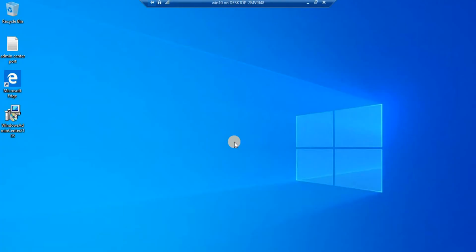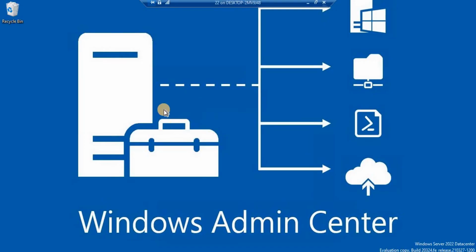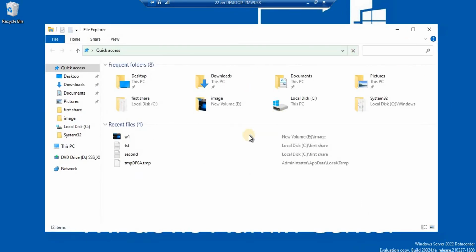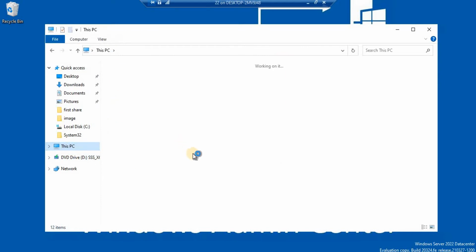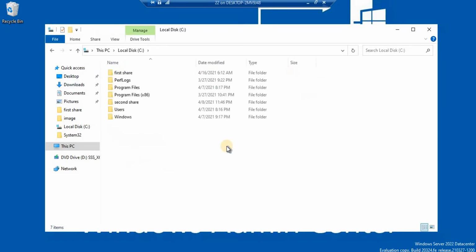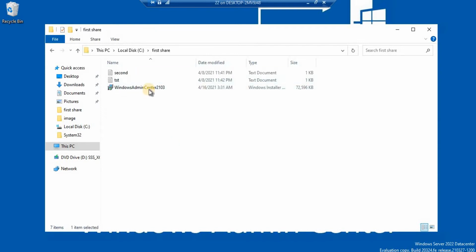This is my client operating system. That means it is a member of the server. Now if you notice, our server is over here. This is the domain controller, and I was saying that on a domain controller it will not allow you to install the Windows Admin Center. It's a tool, as I've already mentioned, so this tool will not be allowed to install on your domain controller. If I try to install here, obviously it's not going to allow us. Before it gets displayed, I'd like to show you first by trying to install this Windows Admin Center in a testing environment. Of course it's a domain controller and it's not going to allow us, guys. So let's try that first. If I go somewhere in the C drive, I guess I've already copied and pasted it. See, this is the Windows Admin Center 2103.